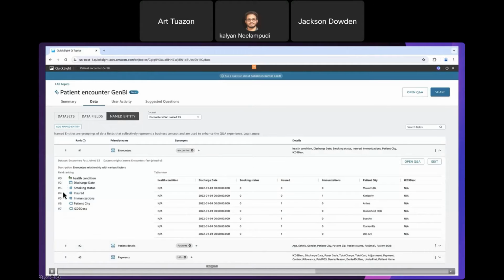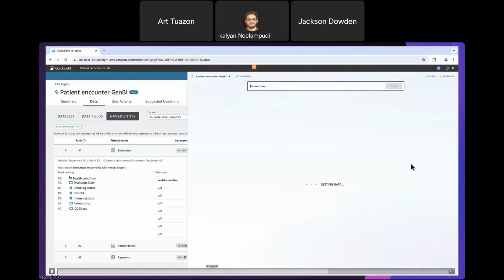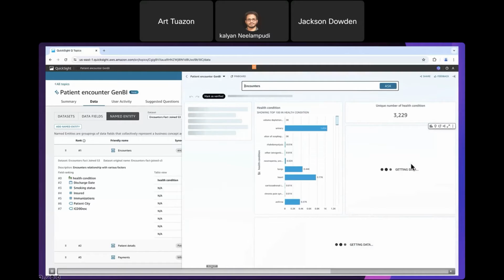There's also field ranking. This determines how the fields are used when generating responses. The top fields are health condition and discharge date. So when a user asks ambiguous questions about encounters, Q will prioritize those, showing the visuals that are ranked higher in those fields. Then we can simulate that by selecting the open Q&A button to see how Q would respond to an ambiguous question for encounters, for example.